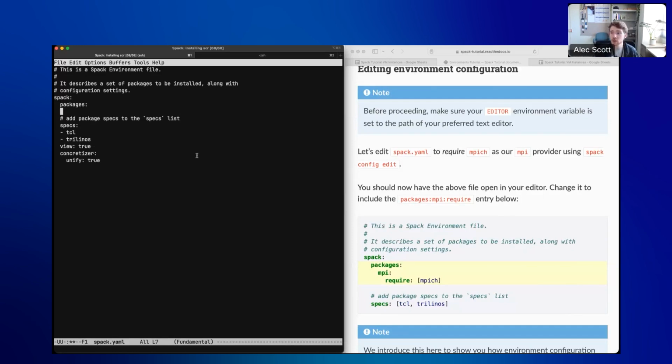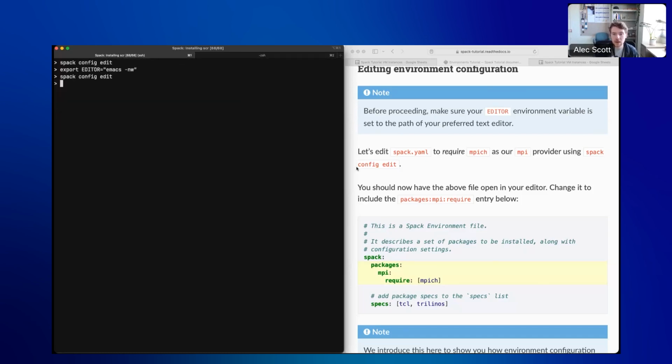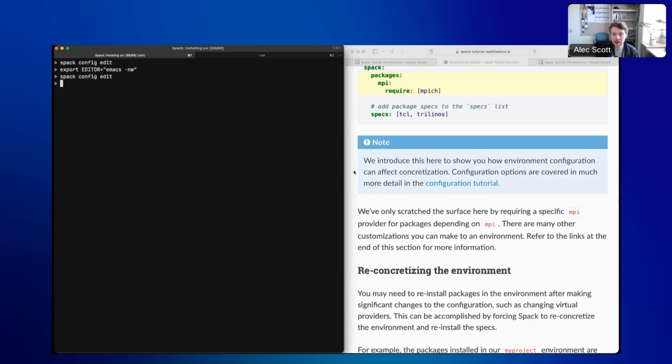This is very similar to, if you look at the main configuration of Spack, there's a packages file inside of there. You can redefine basically any Spack configuration inside of environments that you would outside in your main Spack installation, so that when you share these environments with folks, they have the same configurations that you do. And here we're going to say that for MPI, we require our MPI provider to be InPitch when we build TCL and Trilinos. So we went in, we added that.